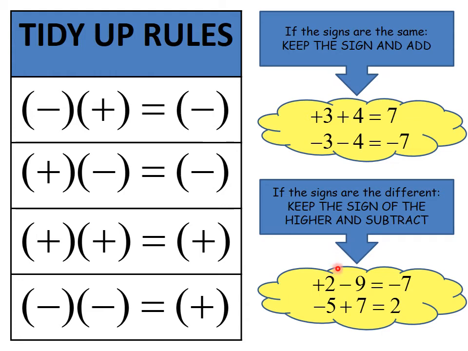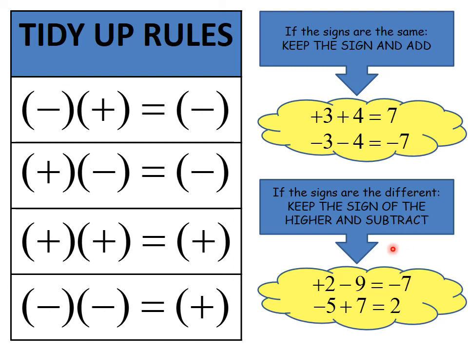Okay, so the higher number is 9. Now we're not thinking on a number line like positive 2 and negative 9, which one's higher, because it's a little bit abstract thinking. So just think of we're separating the numbers and the signs. So just 2 and 9, 9 is a bigger number. That number has a negative sign, so that's the sign I want to keep. Notice my answer. I'm going to keep the sign of the higher, and the difference between 2 and 9 is 7. So I subtracted the two numbers without thinking about integers. Okay, I get negative 7.